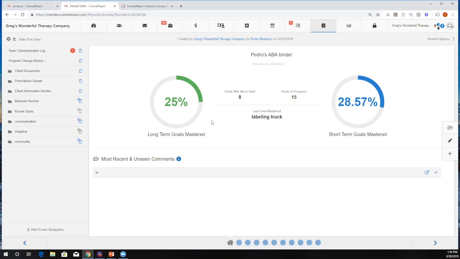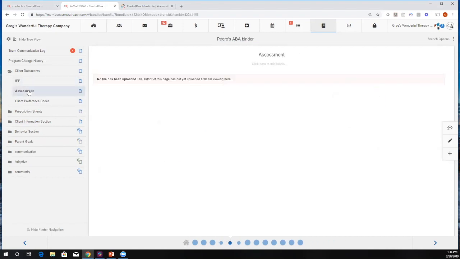So this is a binder, right? Supervisor view, but we talked about that. I just want to show you how to click around, okay? So you see over here your binder and you can dive in. If I click this, I have a spot for my IEP, a spot for assessments, and there's nothing here. No file has been uploaded, but I just like to demonstrate that, going back to some of my previous comments, you should have a spot to house some clinical documents.